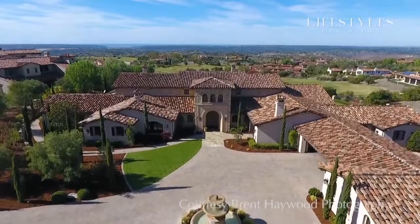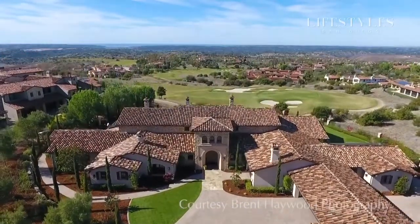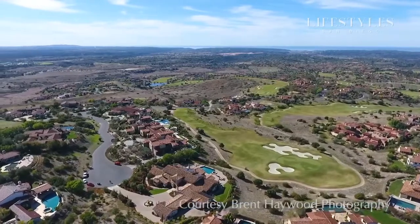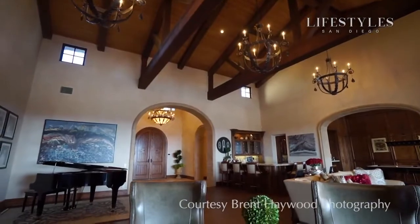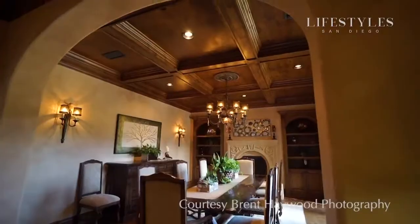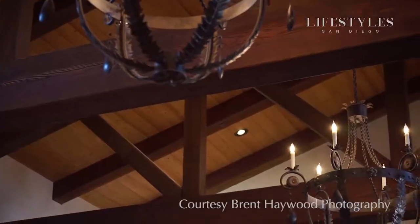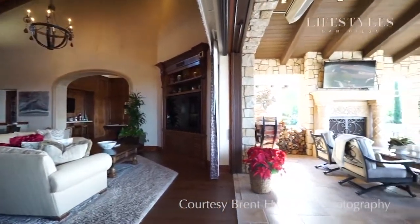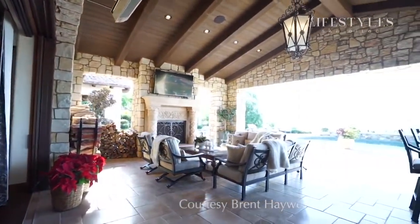Speaking of ceilings and how much they matter, this house in Santa Luz on the market is an incredible example. This is a spectacular property — it's new construction, built in 2015, a little over 8,300 square feet, situated on a breathtaking golf course with ocean views. On a day like today you can see all the way to Catalina Island. This home really blends old world architecture with newer design elements, transitioning tonally throughout the house. The ceiling detail is absolutely breathtaking — about 30-foot ceilings — and you've got vanishing doors opening to beautiful outdoor spaces, with transitions from hardwood floors to marble floors.